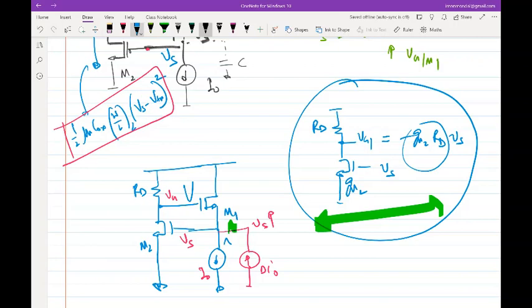Yes, right? So that's what we are essentially after. In an incremental sense, VS is effectively a short circuit. VS is a virtual ground. Because you change I0, it looks like all the heavy lifting of adjustment of current is being done by the gate, while the source is not moving. You are pushing in current and you are seeing the voltage is not changing, which means it's a virtual ground. It's not an actual ground. It's not connected to any hard ground, but you are pushing in current and you are not seeing the voltage move, which means it's an incremental short. Okay, fine. Let's stop here.